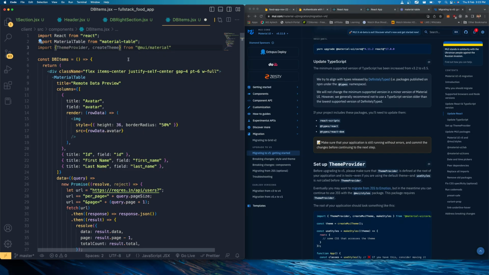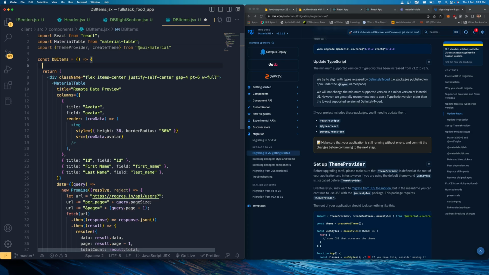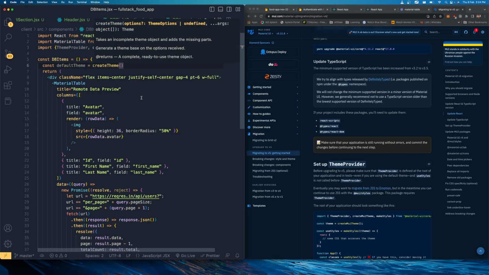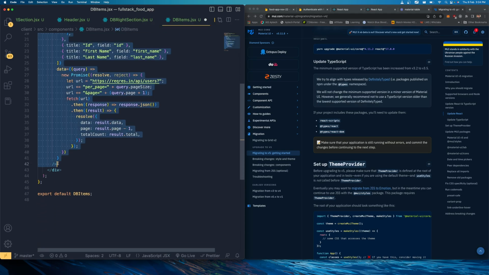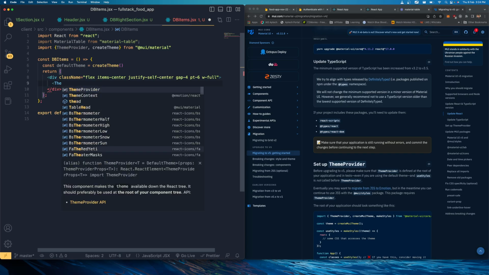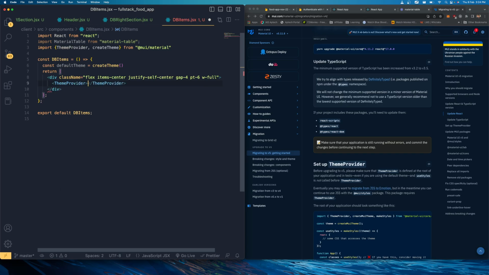Okay, so then what we need to do is create the theme object over here. So const default theme equals createTheme, save the changes. Then this table should be wrapped completely inside that theme provider. So theme provider, and then you need to supply the theme which you created.